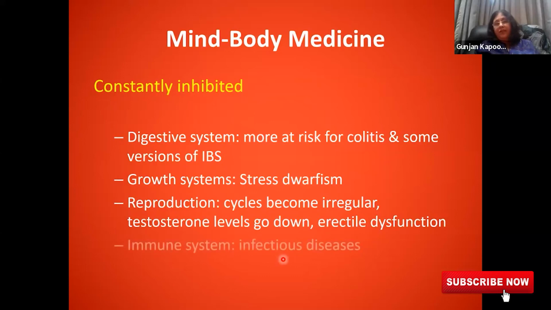So that is how you have to understand. Even your immune system shuts down, and your chances of getting infection increase. There was a study conducted where they found that students who were going to take up their exam had much higher chances of viral infections than age-matched children who were in a safe home environment, not under this kind of stress.